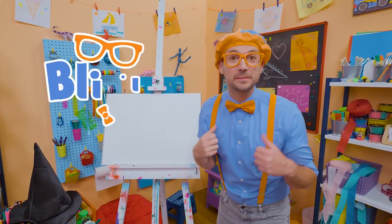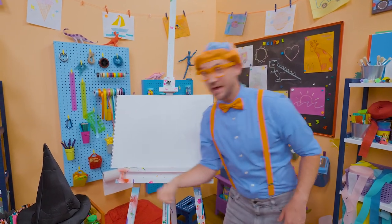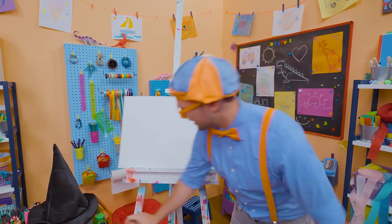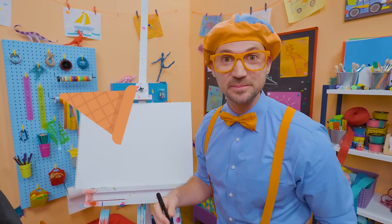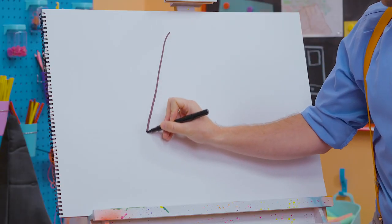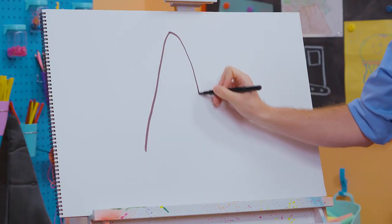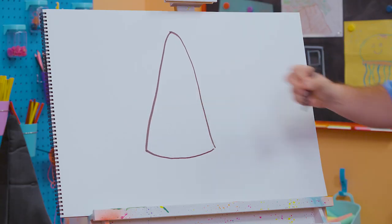Hey, it's me, Blippi. Are you ready to draw a witch's hat? Whoa, witch's hats are so cool and spooky. All right, I'm gonna start with the color black, and what I'm gonna do is draw an upside down ice cream cone. Do you like ice cream? Okay, let's make a point right up here. Whoa, and then go down here. Whoa, they're so pointy, and then let's connect these, but let's do a little arch right there.